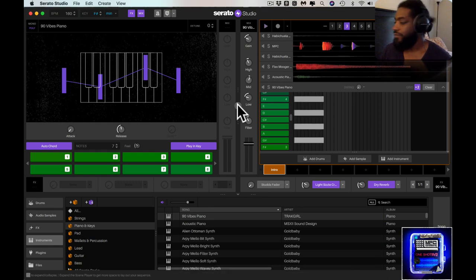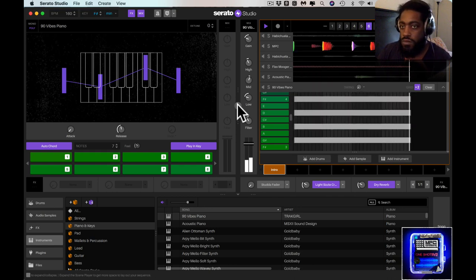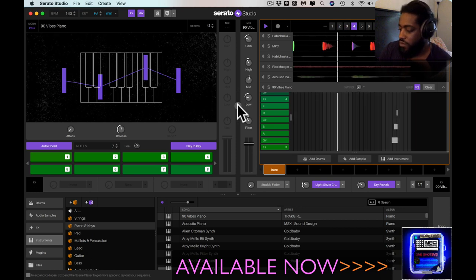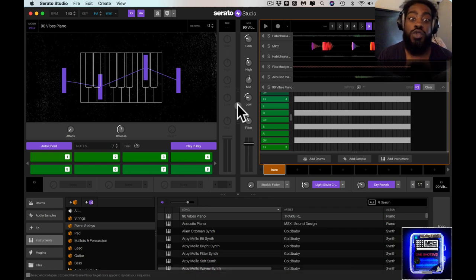So I'm going to add a different drum section. So the thing with having the MPC connected in Serato Studio is that, unfortunately, unless there is a way, I just have to figure out the way. We can move from sequence to sequence, having the MPC Live X. We can go through the sequences, but there's no way to record in, at least I don't know how to as yet.